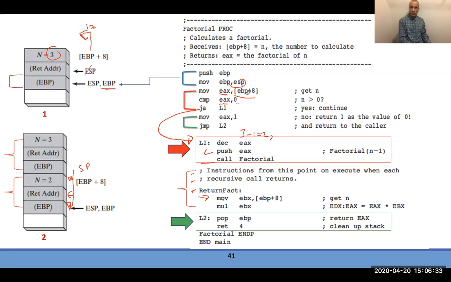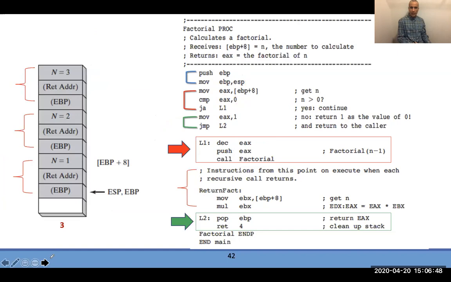Okay? So the base pointer now points right here. And then now we say the base pointer plus 8. So the base pointer plus 8 is going to be what? It's going to be 2. Okay? And then we're going to compare what? Is 2 greater than 0? Yes. Then we're going to go for the second time to the L1. And that's what you're going to see in the next slide.